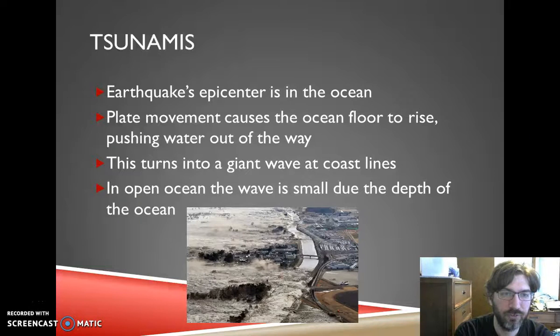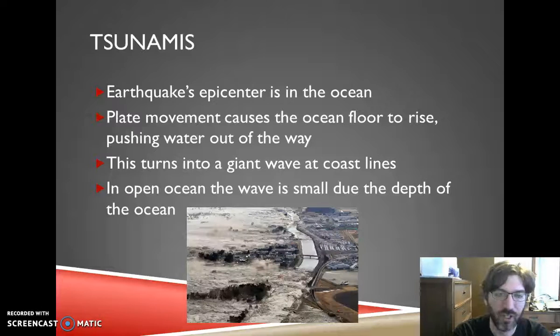These giant waves are going to be perpetuated by the energy of this water displacement. As you go out into open ocean, these actual waves are very small because they are dealing with columns of water. So you can think of how deep it is out in the middle of the ocean. There's a lot of space for that energy to be. As it gets to the shoreline, the energy is going to rise up out of the water into that wave because the energy can't be going down.